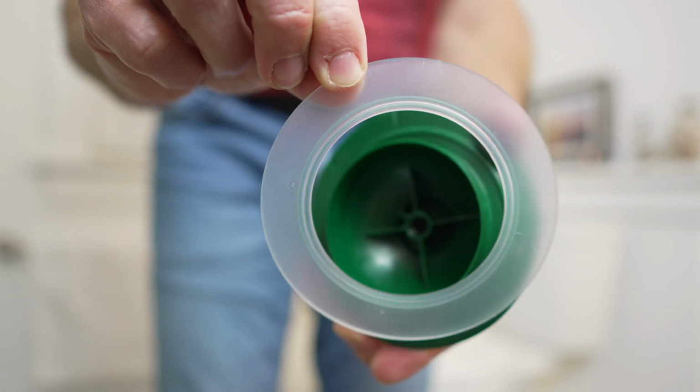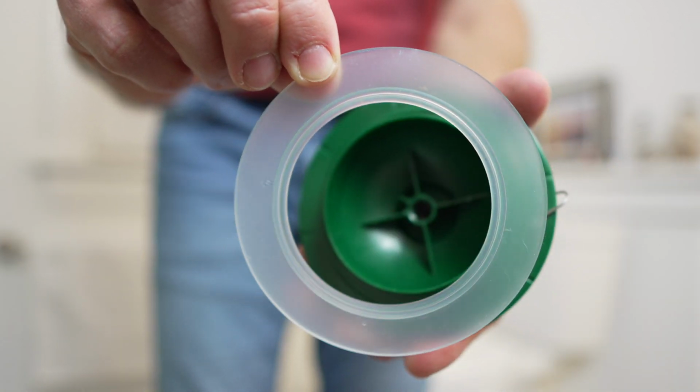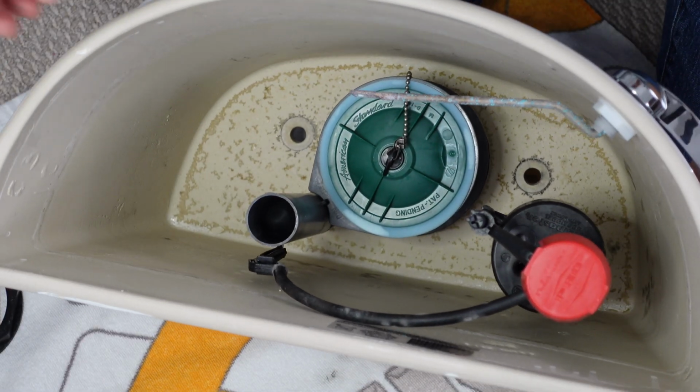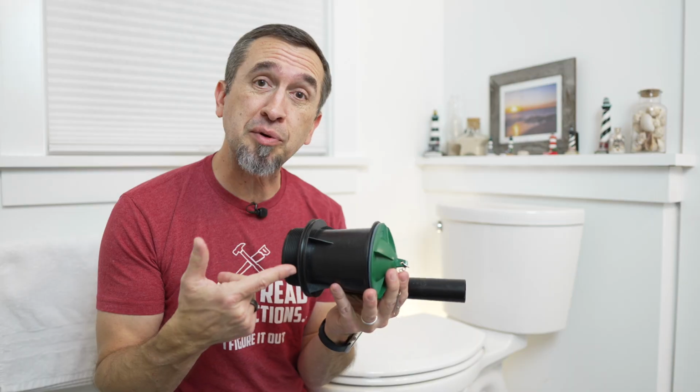See, Tommy's a bit unique because Tommy has a 4-inch flush valve. Most of your toilets probably have a 2 or a 3-inch flush valve, but not my Tommy. My Tommy has a 4, which limits the options that I have as far as what I can put in his toilet tank. And I've been going with this American Standard Champion option, and I've put 3 of these babies in this toilet, which led me to my debate. Do I put a 4th in?